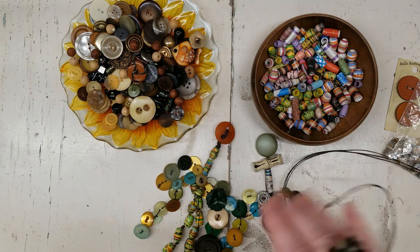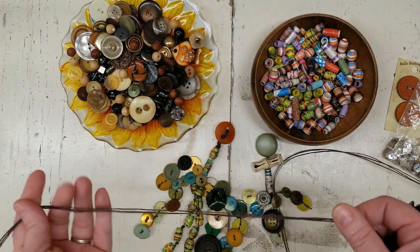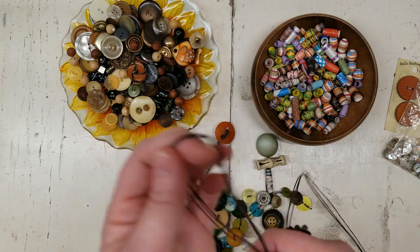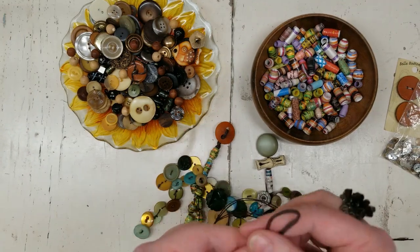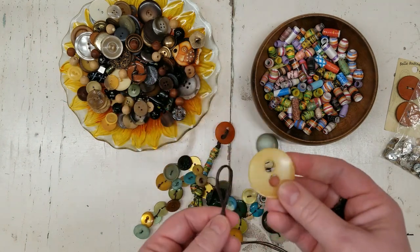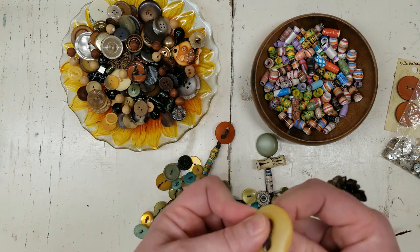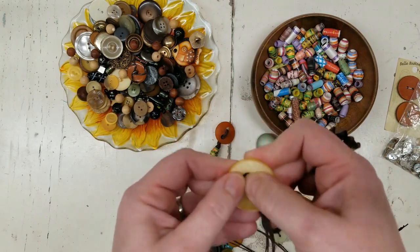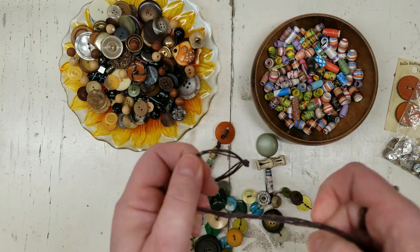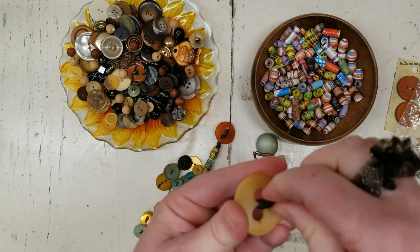So what I did is I took three strands of the wax linen, and I just did like 46, 47 inches, and I'm going to double it so that there's a loop. So now I'm gonna have six strings to work with, and I'm gonna loop this around this really cool, huge button with the huge eyes. So I'm going to put it in here, like I did the other one. And then I'm going to loop this through. So now that's attached.